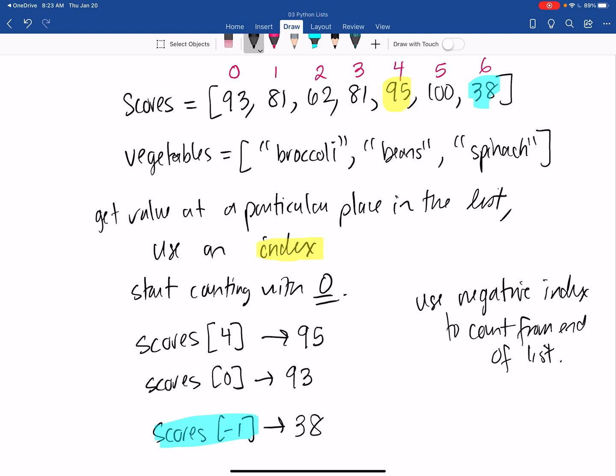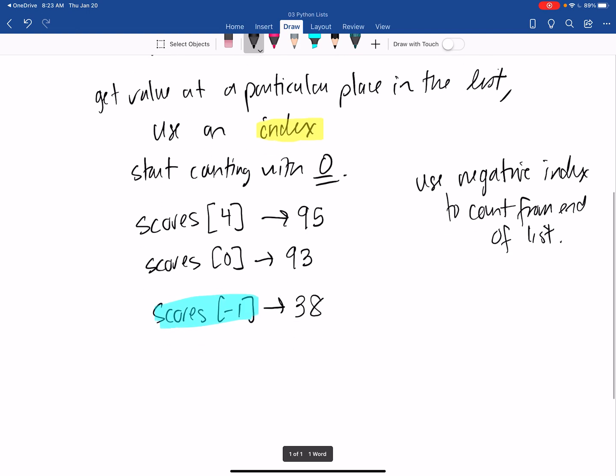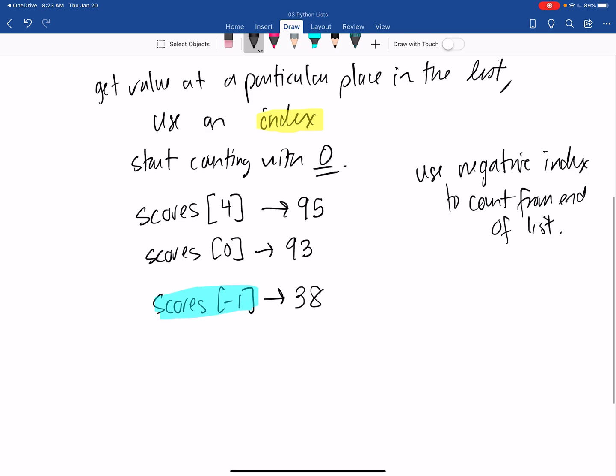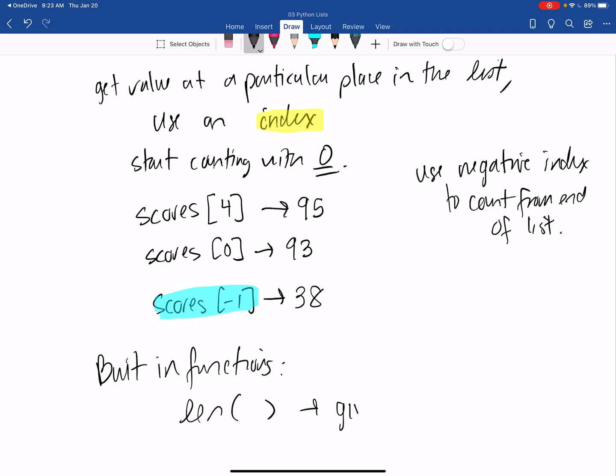In Python, there are some predefined functions that do things for you, called built-in functions. One is called len, the length, and it gives you the length of any list.